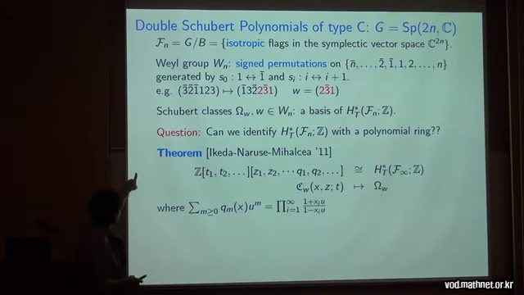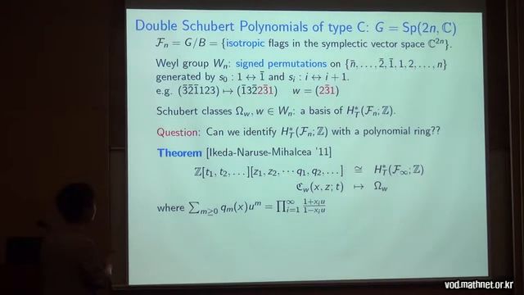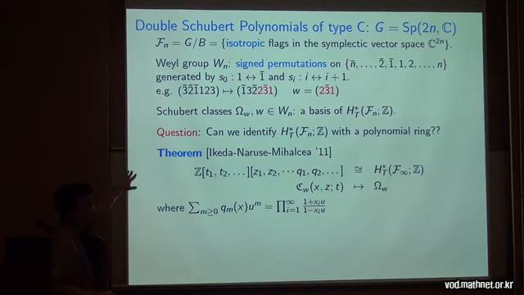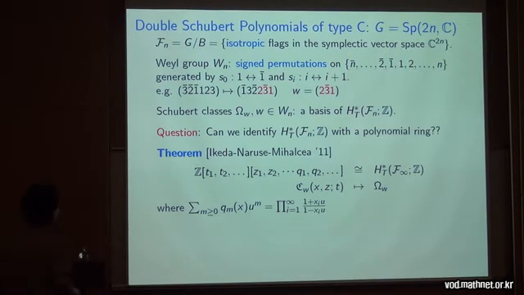If you look at the example, it's clear. 3 bar, 2 bar, 1 bar, 1, 2, 3 goes to, for example, 1 bar, 3, 2 bar, 2, 3 bar, 1. So it's anti-symmetric from the middle. If 1 goes to 2, then -1 has to go to -2. These are called signed permutations. Those particular permutations of the 2n letters are generated by the transpositions s0, s1, s2, s3. So this is the Weyl group for the full flag variety of the symplectic group.